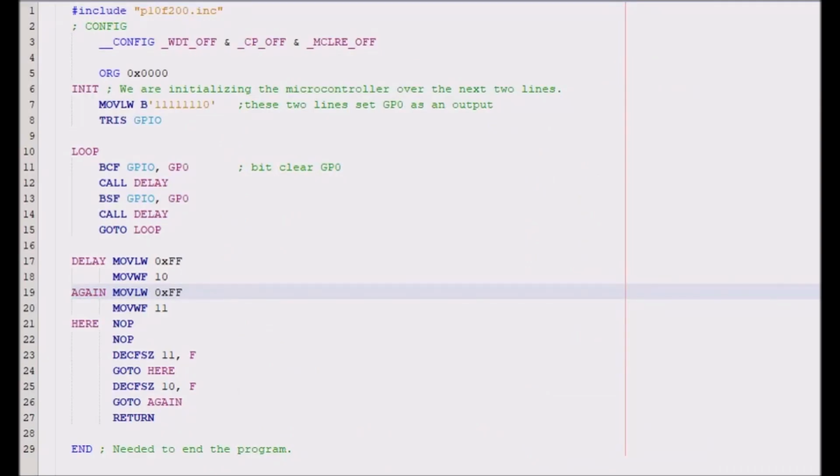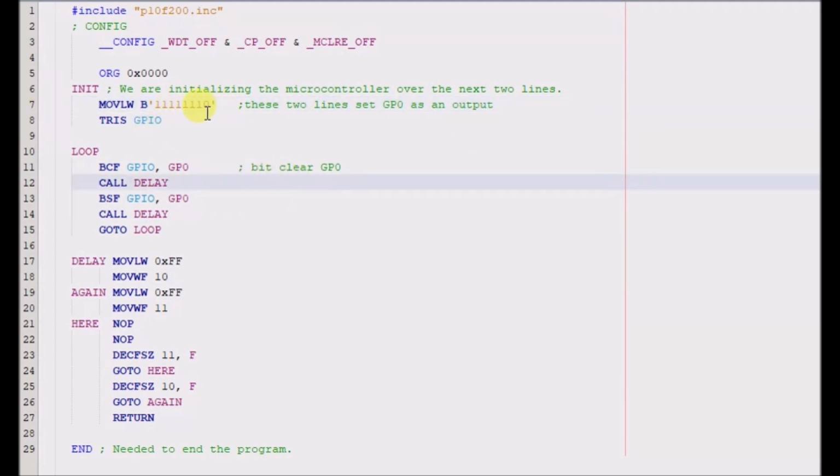Okay, I'll go through this Blink program quickly. So I set the tri-state register, and I set GP0 as an output, and the rest of the 3 pins as input, and then these are unimplemented, so it doesn't matter what you write to them. I'm only using the 1 pin in this program anyway.